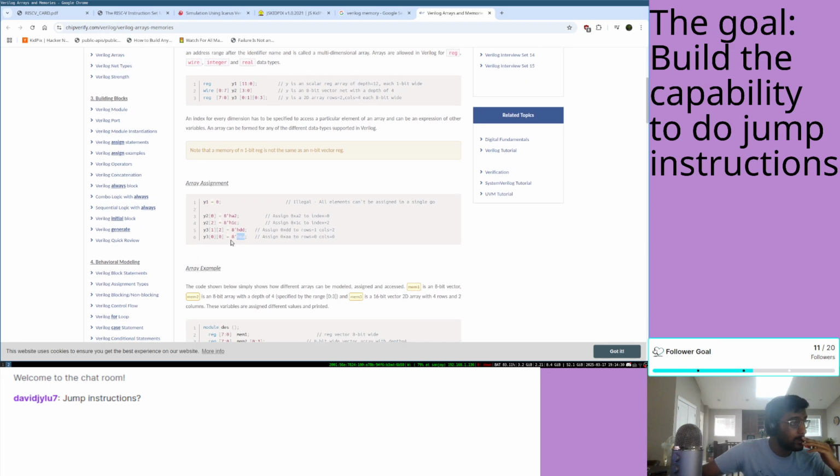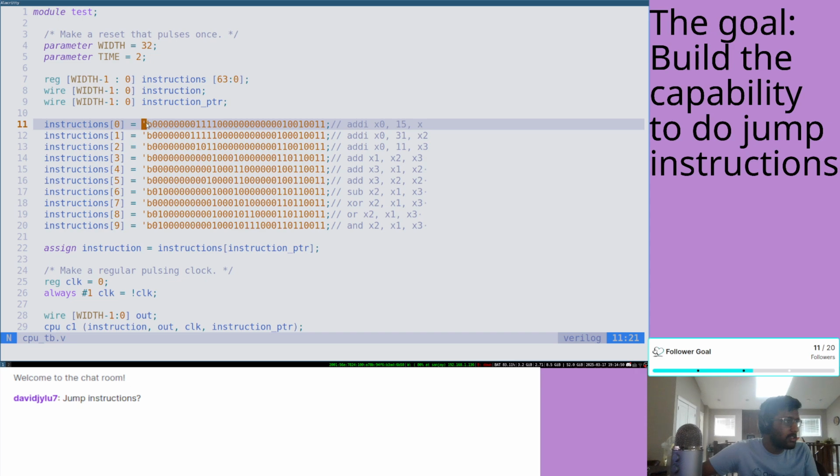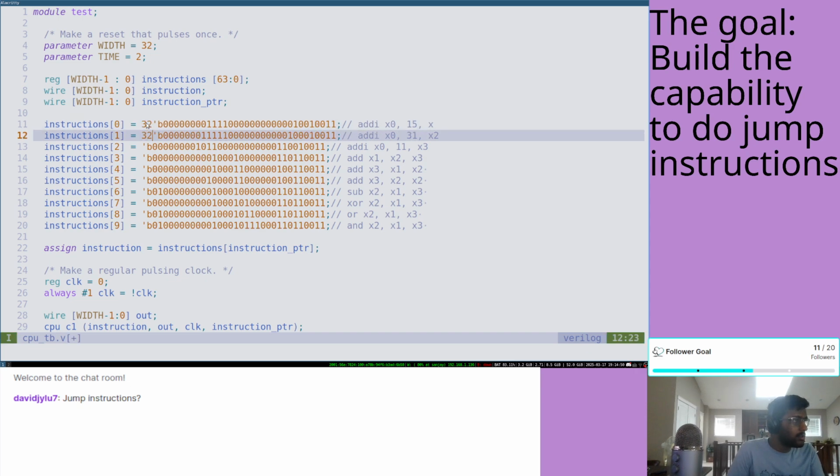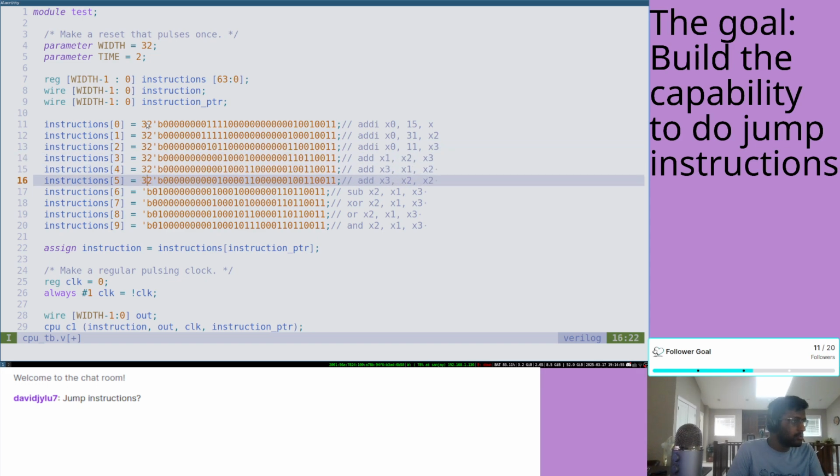So, 8'hAA, you have 8'hDD, you have what? All elements can't be assigned in a single go. Assign A2 to index 0. What is the 8? Oh my god, do we have to tell it 32? 32, 32, 32.